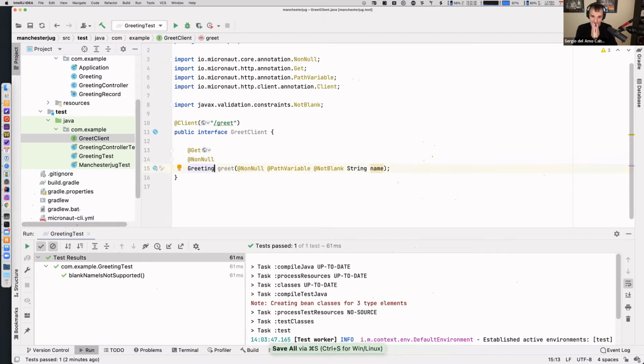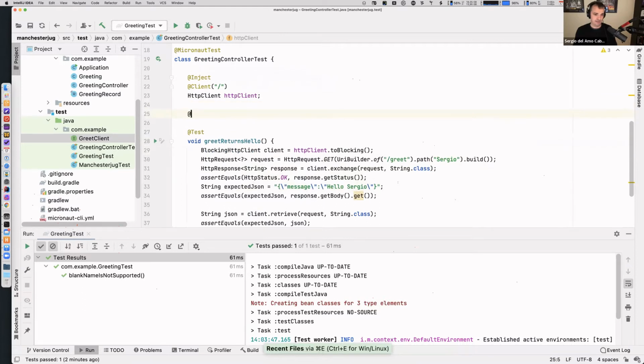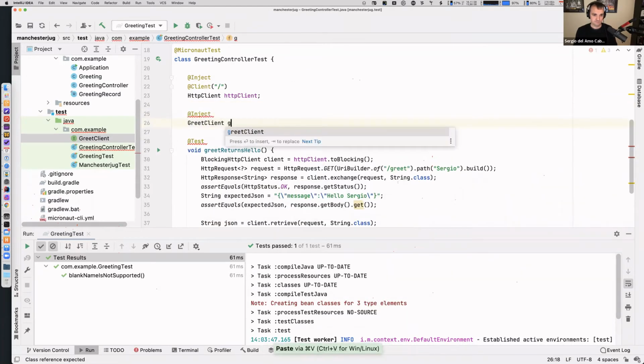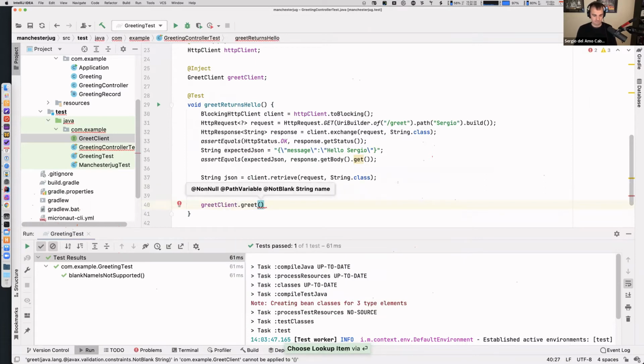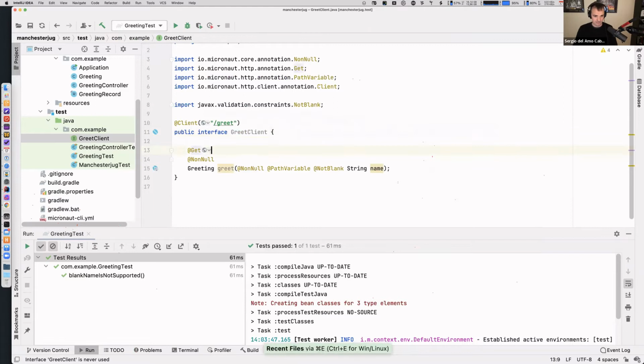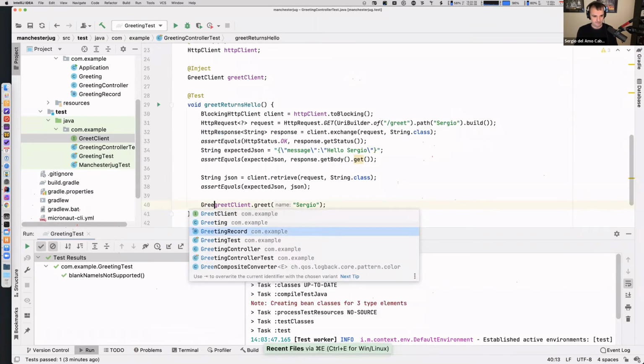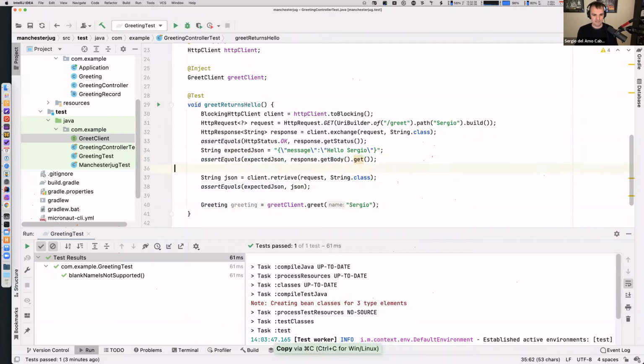So this interface is going to be generated at compile time by Micronaut, and I can inject it in my test as well. So I can inject here my GreetClient, and I can do greet with name Sergio. I'm going to have to use here my path variable parameter as well. And this is going to return a greeting, right? What I want to test is that, since greeting doesn't implement equals and hashCode, let me actually get the greeting, get the message, and test that this thing is returning Hello, Sergio, I think it is. Let me run the test.